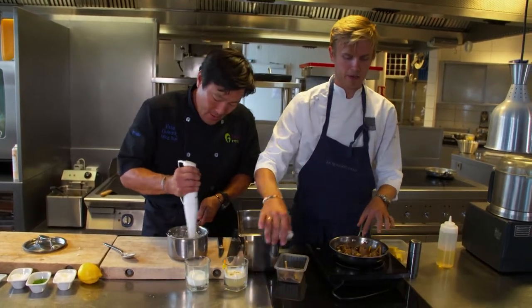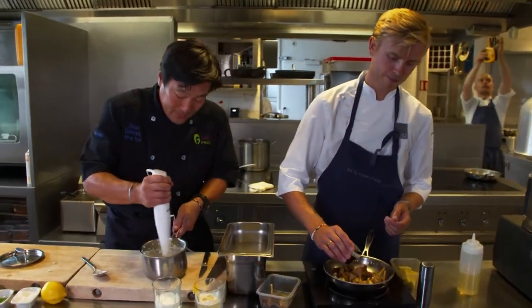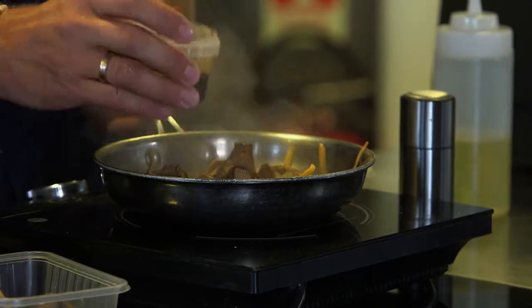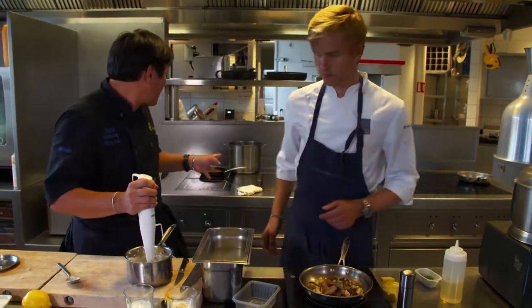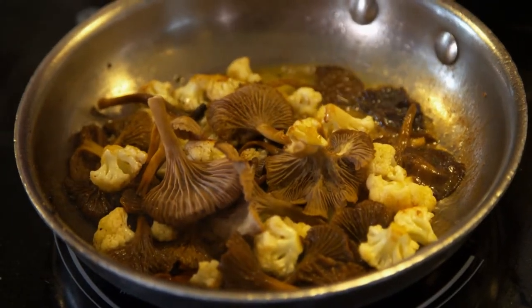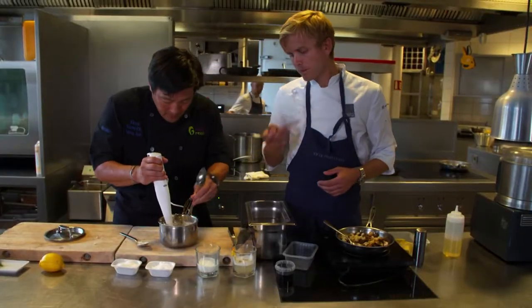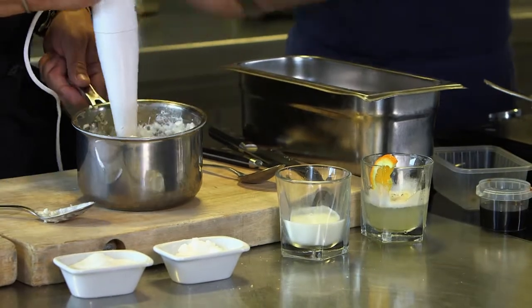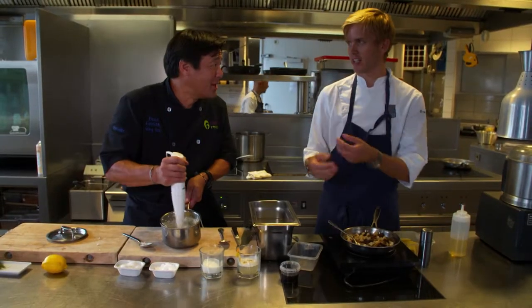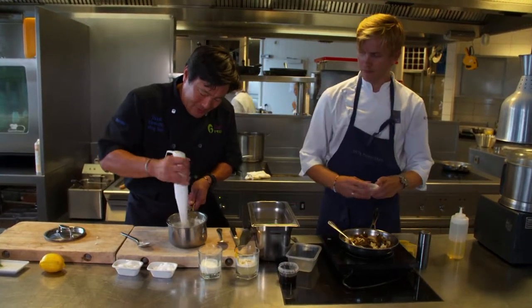So I add some black pepper, and a little bit of soy sauce because I think it works well with the mushroom — just a small amount, good umami. Your salmon, how much longer? About one minute. How's that taste? Oh, that's good. I love cauliflower — it's such an underutilized vegetable. It's so silky.